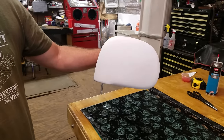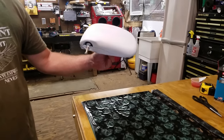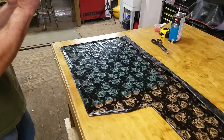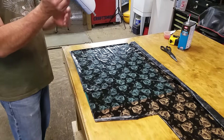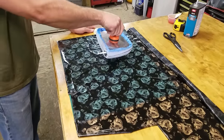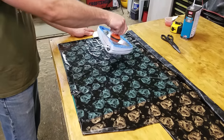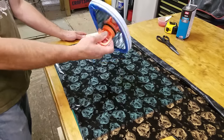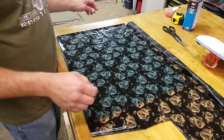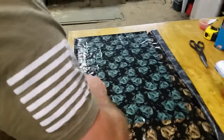We are done with the painting part. As you can see we have the item with a nice clean white coat exactly where we want it, and tape blocking off the parts that we don't want coated. When we're done dipping we can just pull off that tape. Moving to the next step — cutting the film to the size we need. We fit the mirror here and when we cut the film we want to keep enough space so the item doesn't stretch the film during dipping. We went with 18 by 18 inches.